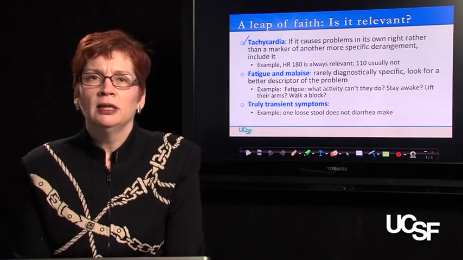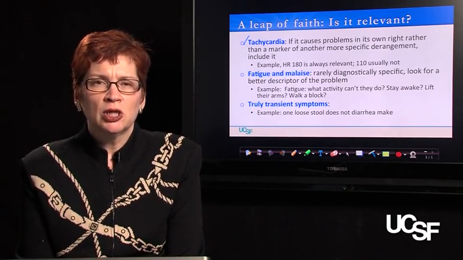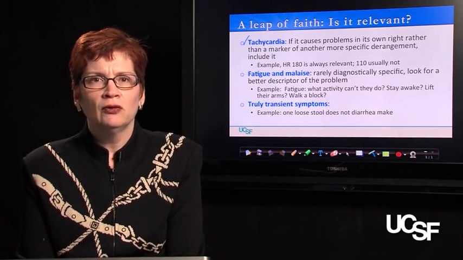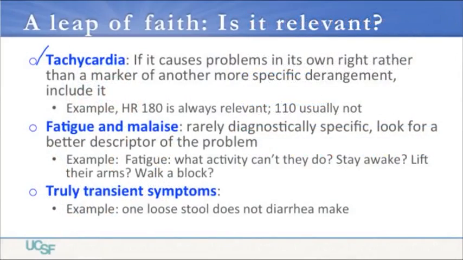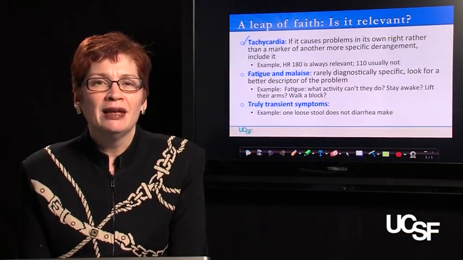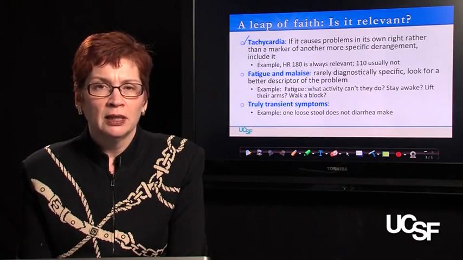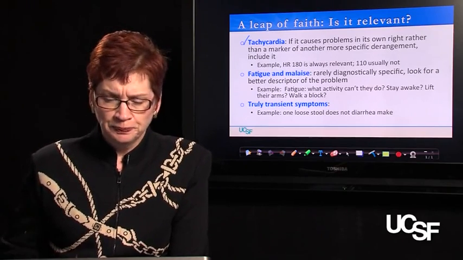Fatigue and malaise are rarely diagnostically specific. It's important if you hear them from your patient, especially if they talk about them a lot, to look for a better descriptor of the problem. So for example, when you're talking about fatigue, ask the patient what activity can't they do? Is it that they can't walk up a flight of stairs, or they can't lift their arms to brush their hair, or they can't walk a block? This may clue you in to a more precise neurologic phenomenon than just overall fatigue related to illness.